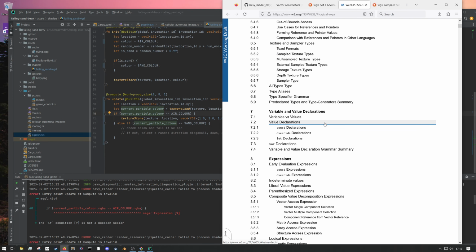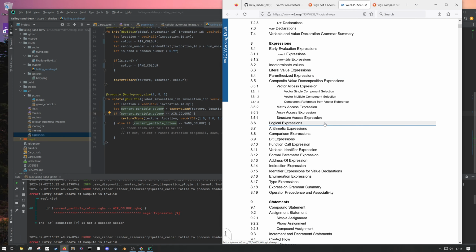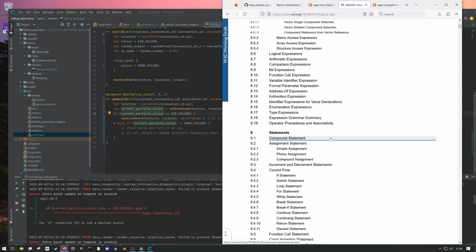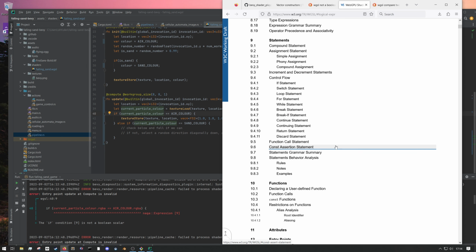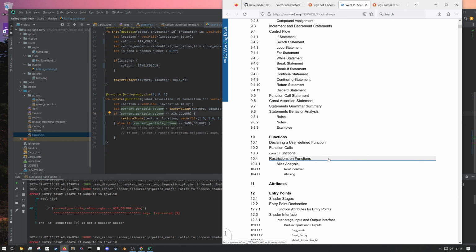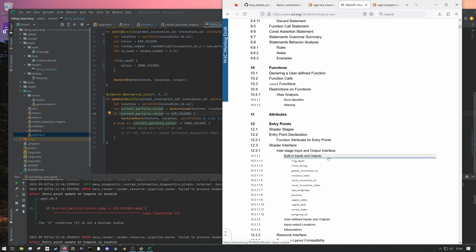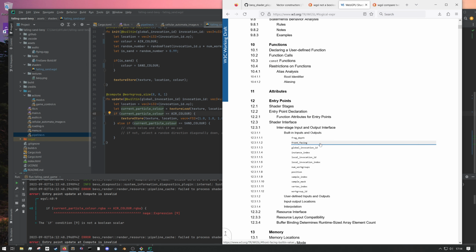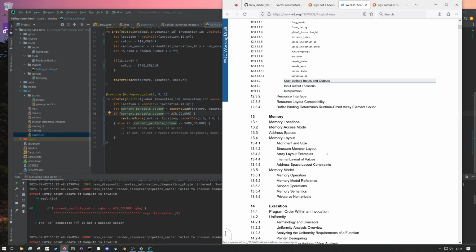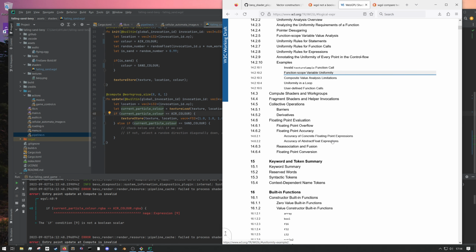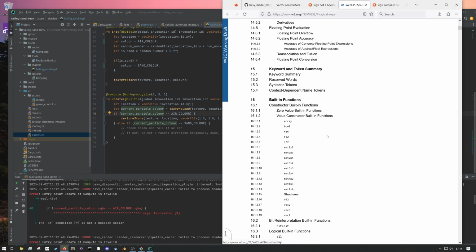Plane types, memory views. Memory execution, built-in functions, value constructor.